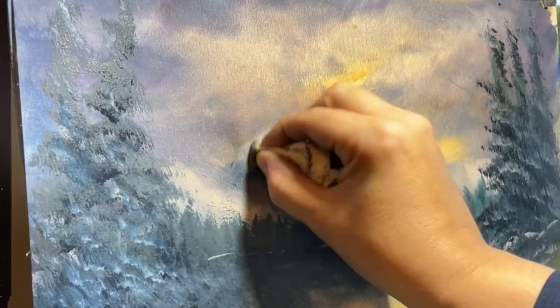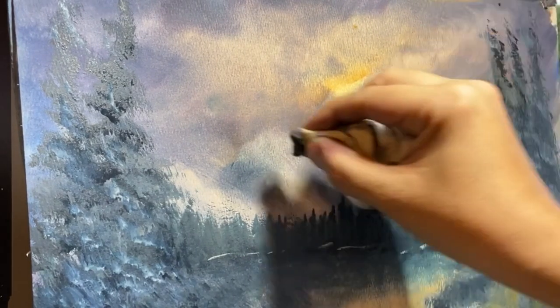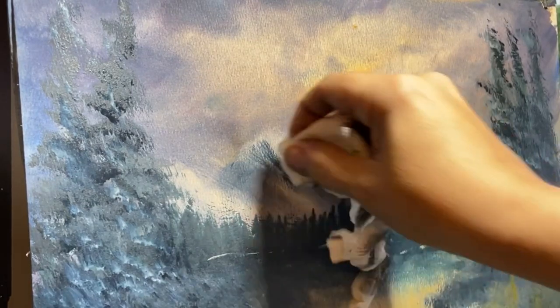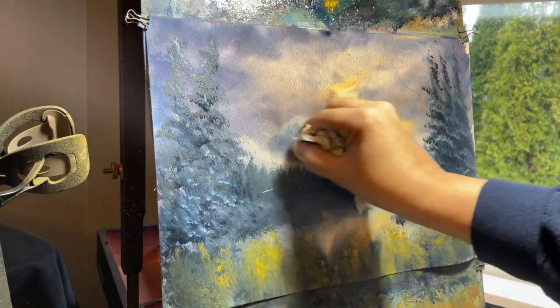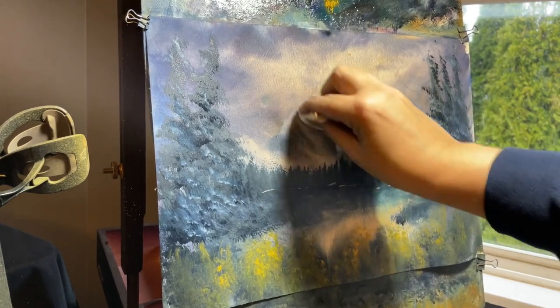I just picked up a little bit of paint from my easel that I had squeezed out and dirtied my tissue a little bit. I'm just rubbing that on manually. From a distance, as you can see, it looks pretty realistic. Just blending that in a little bit.